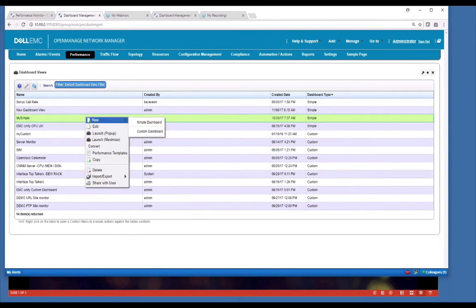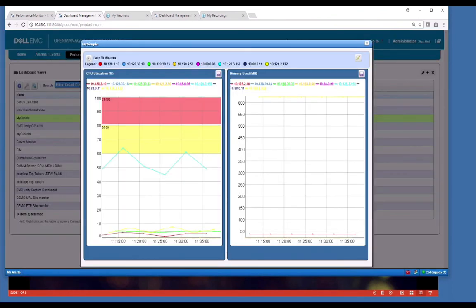Just launch that. What you're seeing is, again, many devices pulled into this, and you're seeing them here on the legend. We only had the two attributes we selected, CPU and memory use, but you're seeing them all plotted on two graphs here in various fashions. Some of this is very low, it's a lab, so some of this is very low information, but that's the kind of dashboard view you could have.